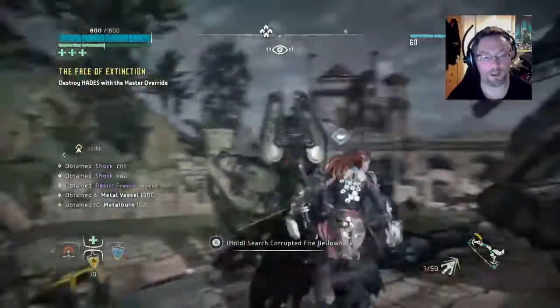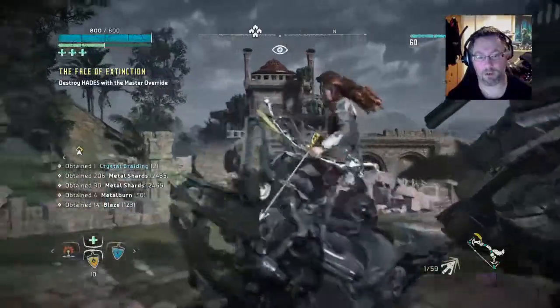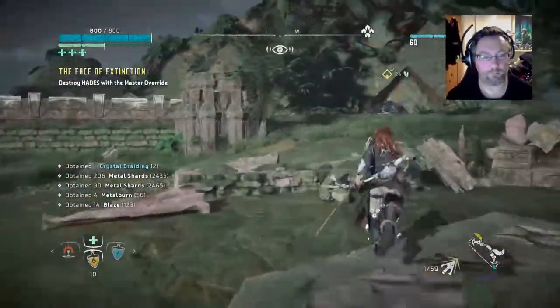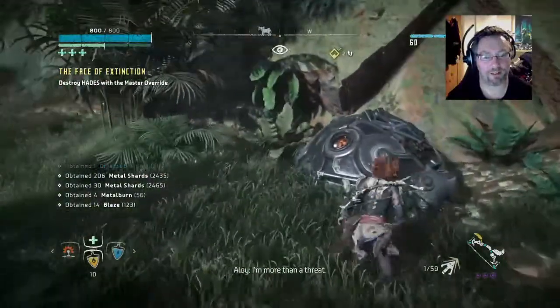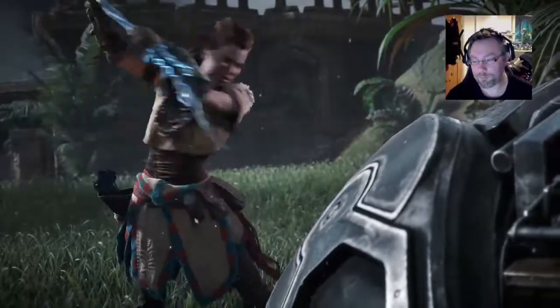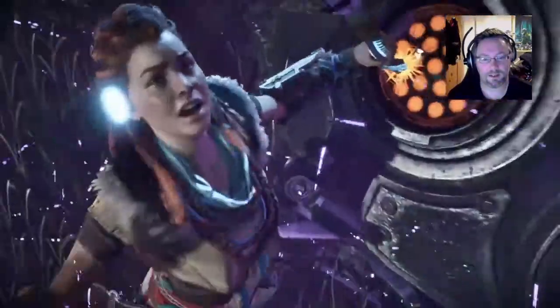We'll grab that one there. We'll grab some of that while we're there. There we go. Yeah, so now we've got to take this. That's right, bad boy. Here we go. Final cutscene. Way to get electrocuted, Aloy. You're really good at that.